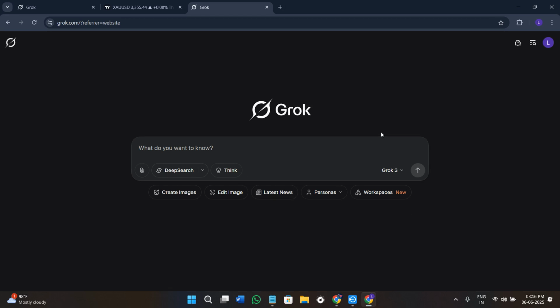Now, whichever method you choose, you will have to sign in to your account with the help of your email address. So you need to just do that. Once you are in, you will see a clean chat style interface like ChatGPT, but with a personality. Now you are ready to start prompting the AI. Here is an important tip that you need to keep in mind. You need to keep your instructions clear and focused. You can use simple language like convert this indicator to a strategy or write Pine script for RSI based trading.